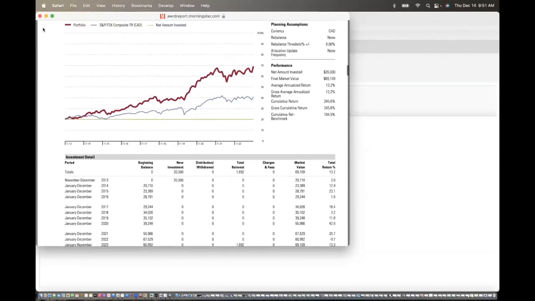Now, you can do this for any single fund or any investment that we have access to or our clients currently have. Let's say you're sitting down with a client and they've got money over at a different firm, you want to say, okay, let's just do a comparison. What has your portfolio done over the last 10 years? Even if the client's only been in there for 2 or 3 years, let's see what the fund managers have been able to pull out of this fund versus what you're currently going to put them in. So it's a great visualization tool, right?